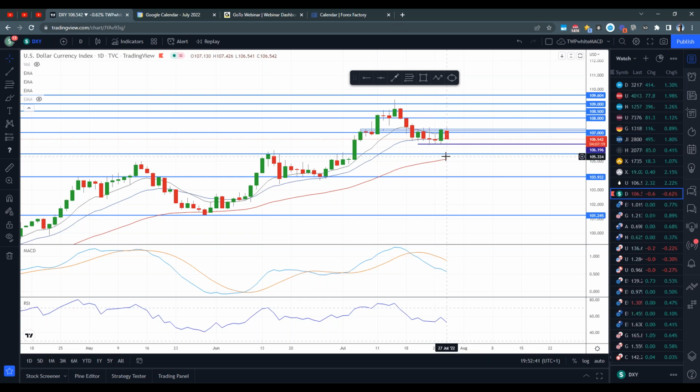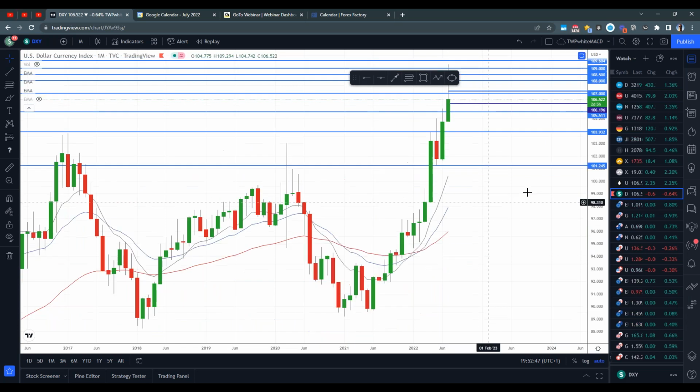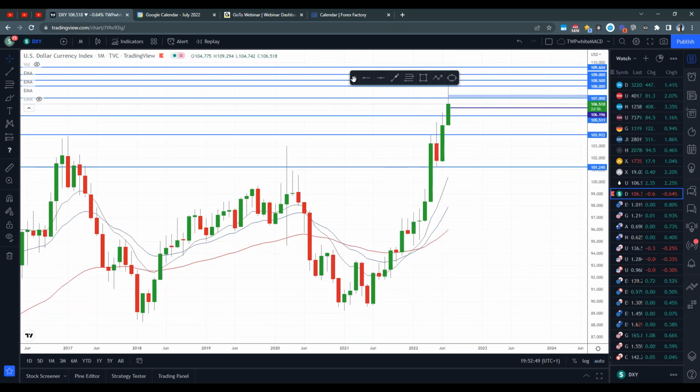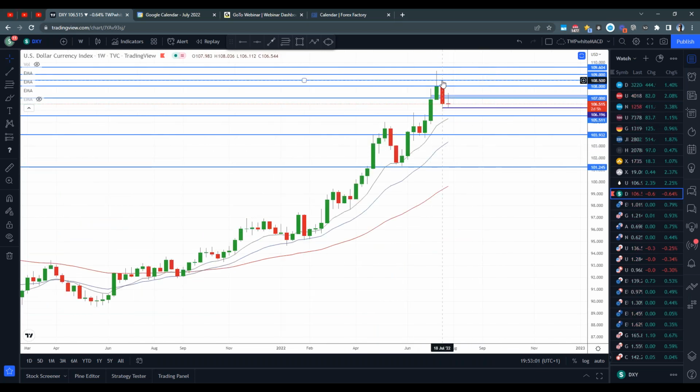And actually, ladies and gents, let's get some perspective on this. Again, that monthly. Look at this monthly candle. Look at how big that is. It's quite overextended. So I think we might continue up, but we just need a bit of a correction back down to these levels, or back down here. We need a bit of that, and we might not. Let's see what the market does by Friday, because right now all we're getting is a weekly correction back down to about here potentially. So it could come down to here and then push on.